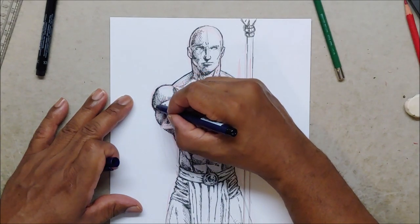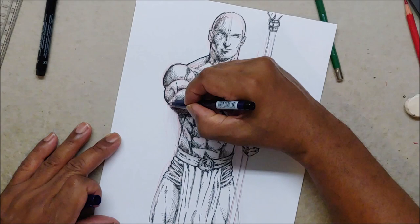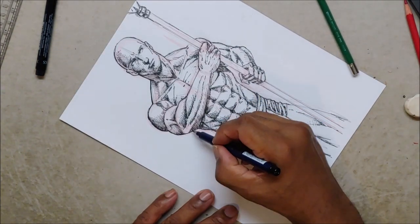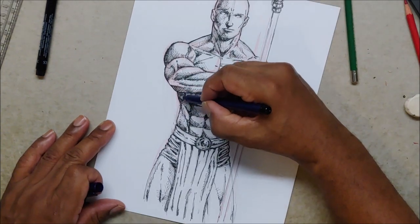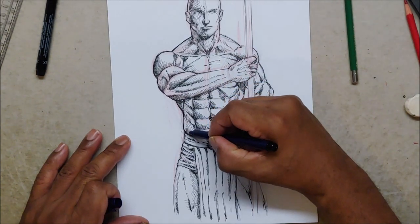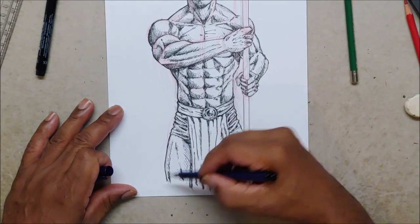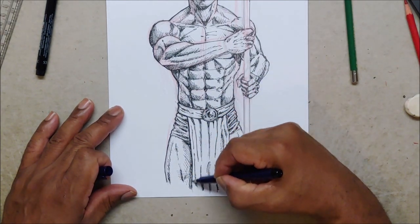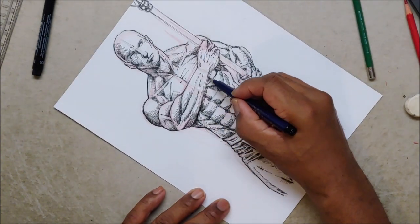Now, I'm just darkening one side. I might darken everything, so you can give it that thick line. And I might add some gray or skin tones to this with the brush tip markers. I might not, I don't know yet. I'm just finished for now. I could add some solid blacks in here to make it pop.